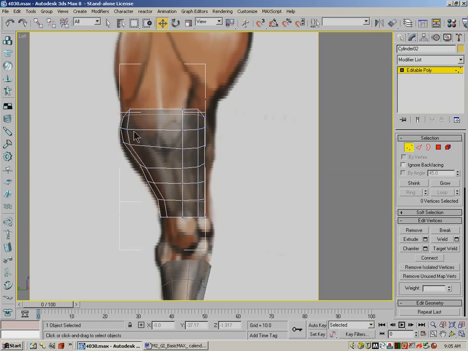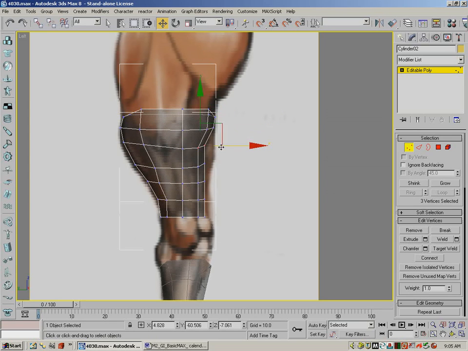There we go. Okay, and you can see these vertices here are going to need to come in. This is an area where I may need more geometry. So I'm not going to panic too much. You can see we're just going to move those in to follow the line there. A little bit closer. And we'll do the same thing over here.